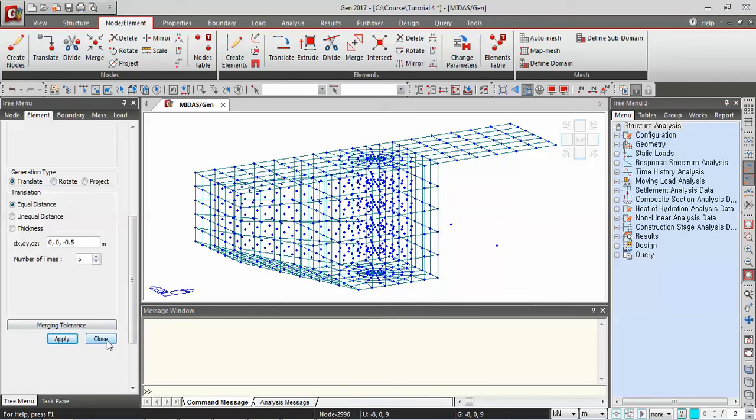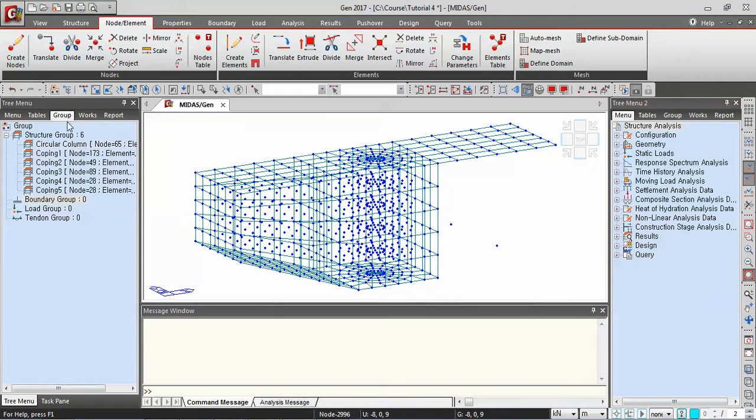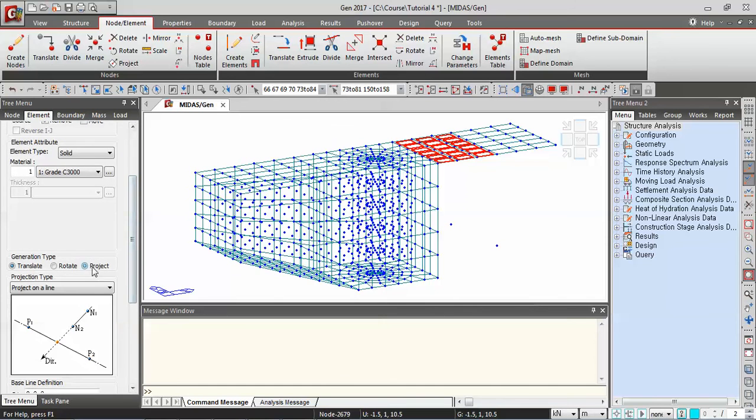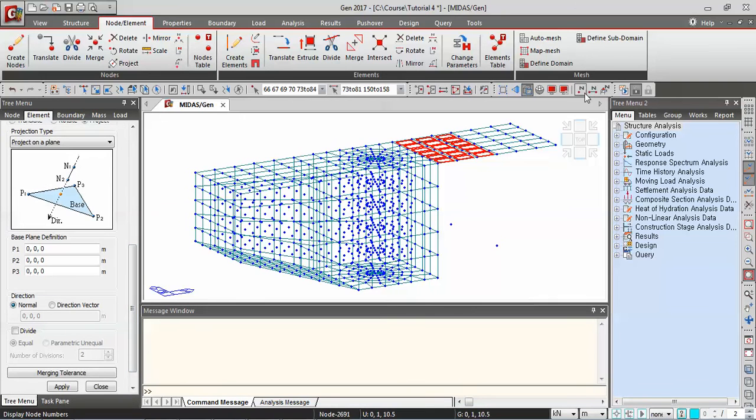Okay, so after doing that, let's go back to our group. We can close this group, double click on coping 4. Kita po natin coping 4. Again, extrude elements. Extrude type is planar element to solid element. Check on remove. Solid, material number 1. Again, project na naman po tayo. Project on a plane. And this time, we need this again.